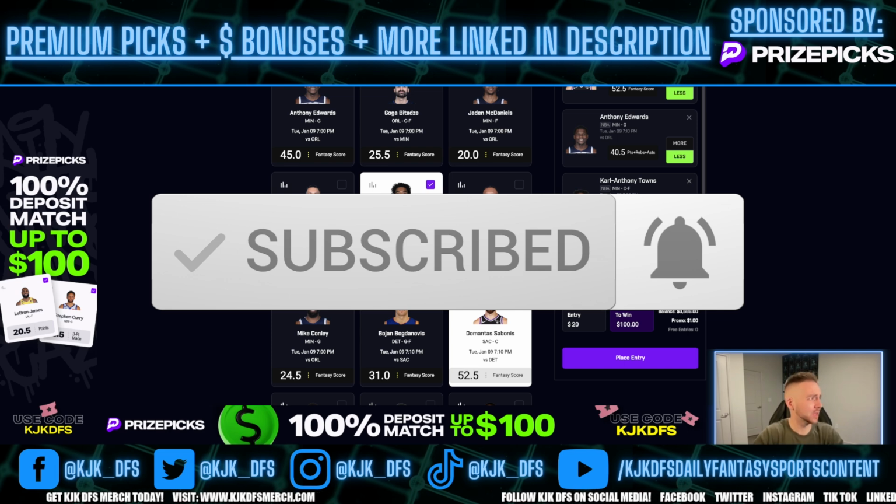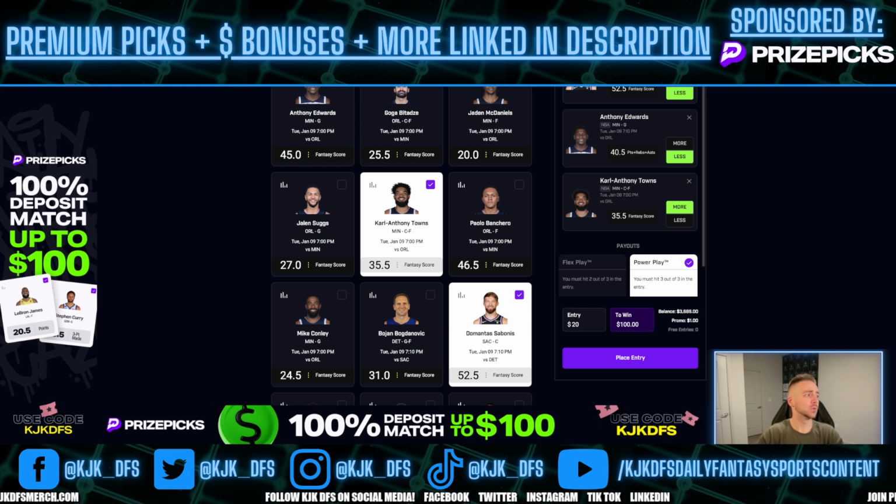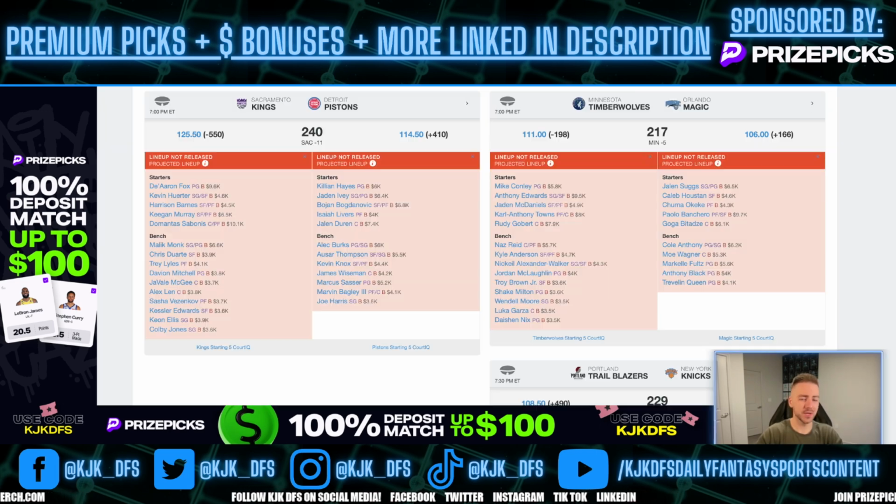Quick little rundown on him. I know I need to get this out to you guys before tip-off. But the Orlando Magic have been actually terrible against opposing power forwards. They're giving up over 35 fantasy points per game, over 7 rebounds, and over 7 field goals. So it's the exact opposite of what we discussed with Banchero. Orlando's giving up a ton of fantasy points to opposing power forwards. Minnesota is not giving up many fantasy points at all to opposing power forwards.